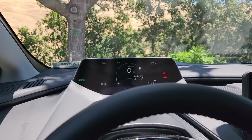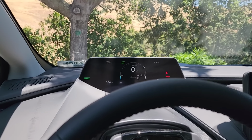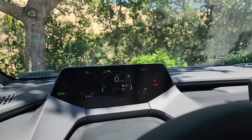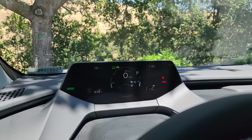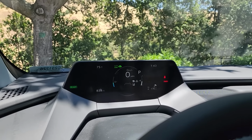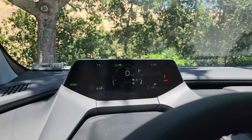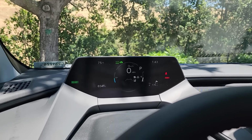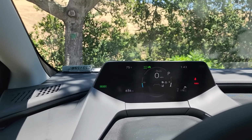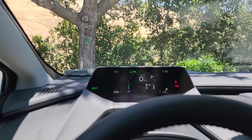And charge mode is going to be useless for 99% of use cases. The only real use case that I can think of for using charge mode is, say, if you want to go camping and you want to make sure that by the time you arrive at your campsite and park your car for a week, the battery is full so that you have power for the whole week for all your devices. So maybe then you would put it into charge mode as you're driving up to your campsite, and then you get there and it's full and you have a whole week of having a full battery to charge anything you want. So I don't think people are going to be using charge mode very often.